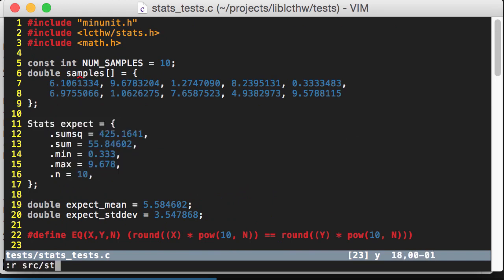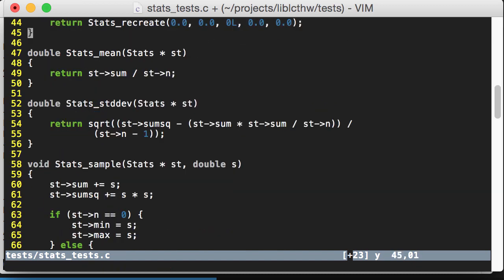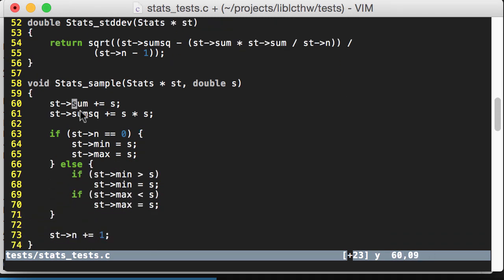And what it does is it does it by just doing some sort of math wizardry, where if I find sample, okay, so what it's doing is it keeps around all the state of the statistics calculation that you would have if you were to roll through these, and then just recalculates it on the fly.